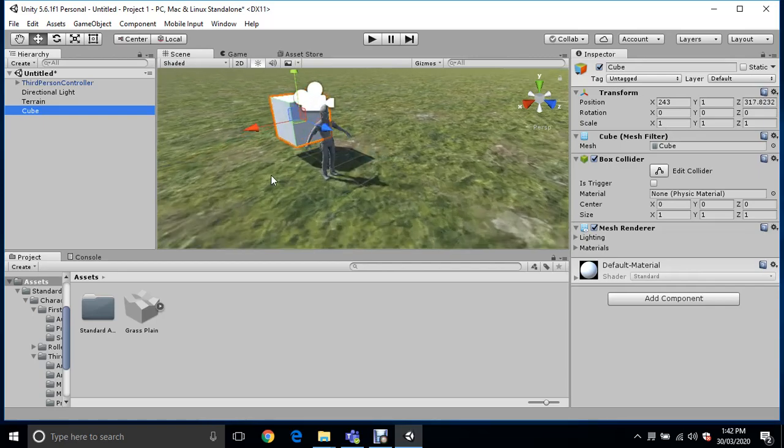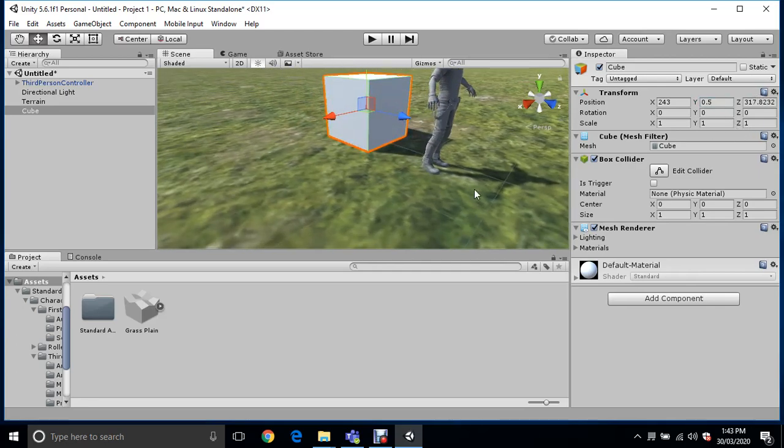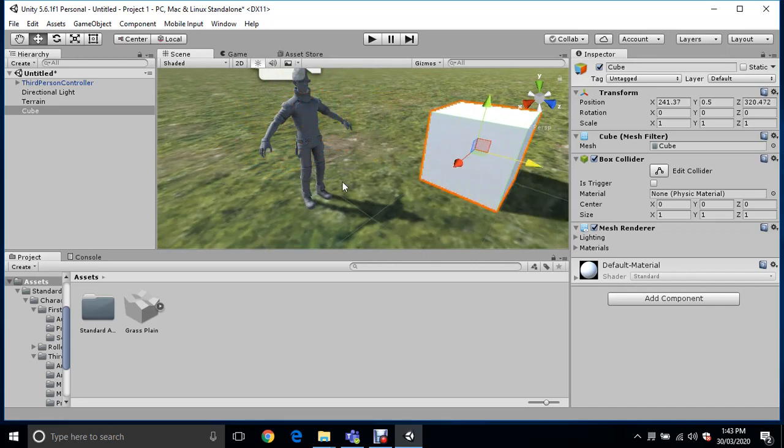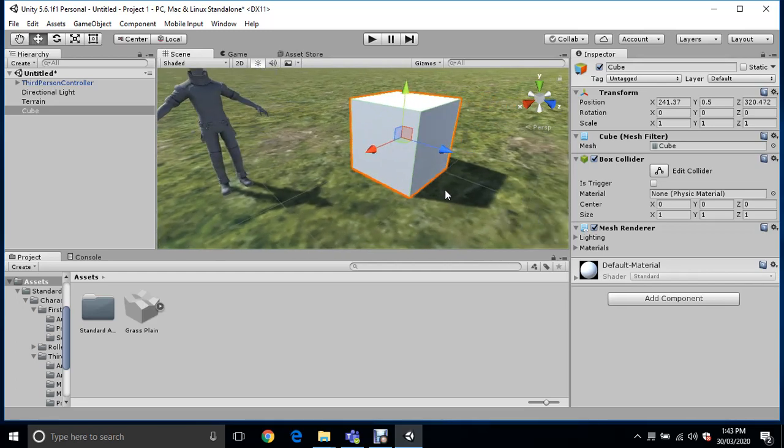So at the moment it's floating off the ground. So I can just grab the green handle there and bring it down. And when it just touches the ground, it's about 0.42. So maybe if I make it 0.5, that will be okay. Just want to make sure it's not floating off the ground. It does seem to be okay. So I'll leave that at 0.5. And I'm just going to drag it over a little bit. Bring it down a little bit, and what we'll do is just adjust the dimensions with that a little bit so he's standing at the front of the maze.